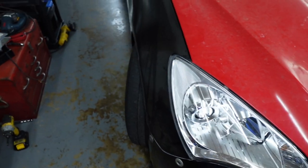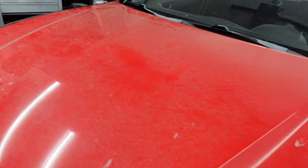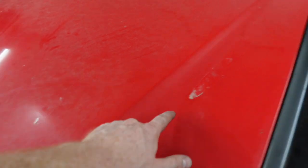So hopefully we can get that sorted out. While we're trying to sort that out, we are going to start vinyl wrapping this thing. Before I do start wrapping it, this obviously needs to be cleaned up, and I would like to go ahead and just sand down some of these bad clear coat spots. I'm just gonna sand them smooth. I'm not gonna hit them with anything since we are gonna put the vinyl wrap right over it.